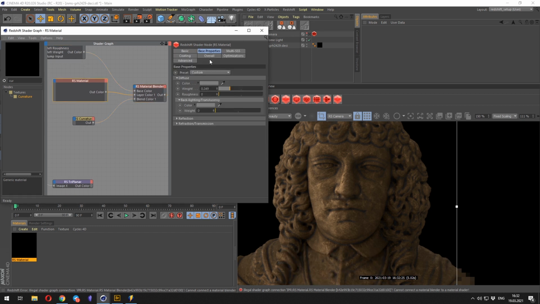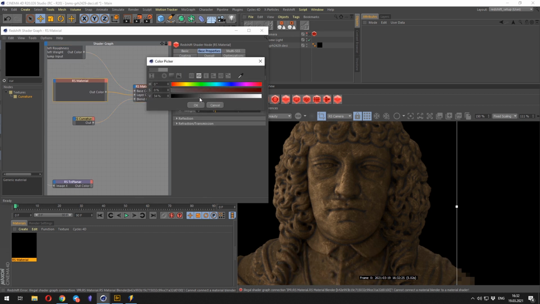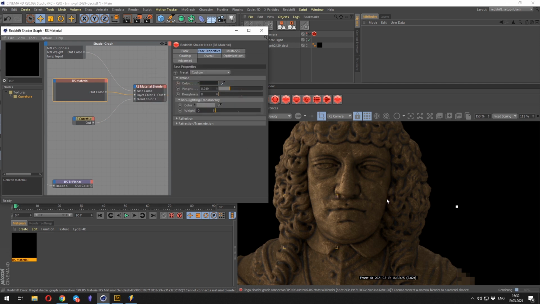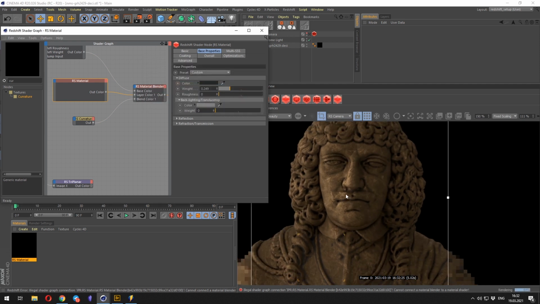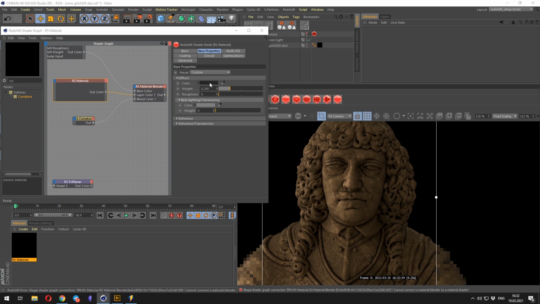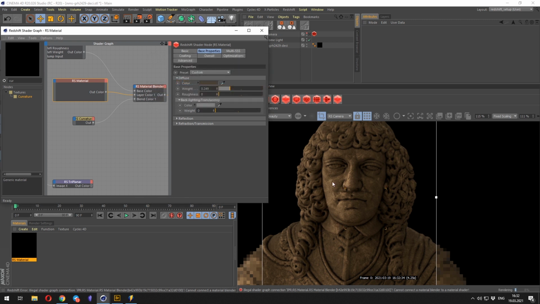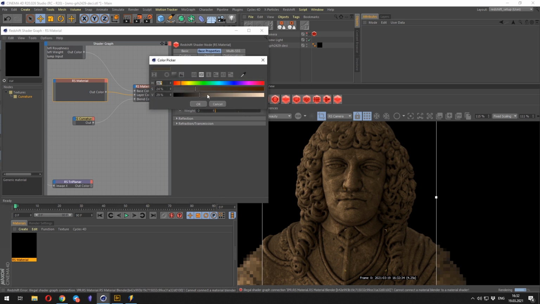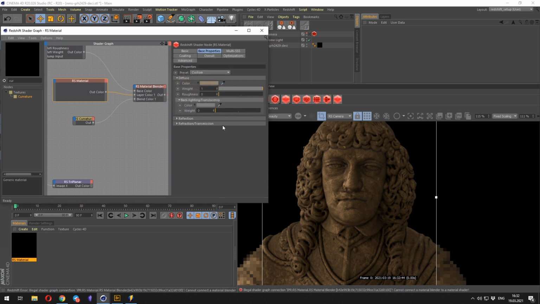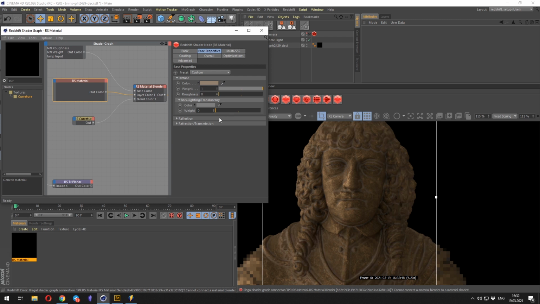We can change the diffuse color if you like to dark. That basically works like AO, ambient occlusion. We can give it a little more color. We can make it even brighter, like light dust.